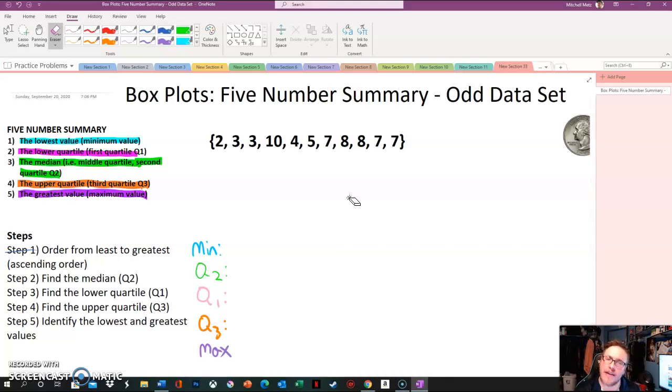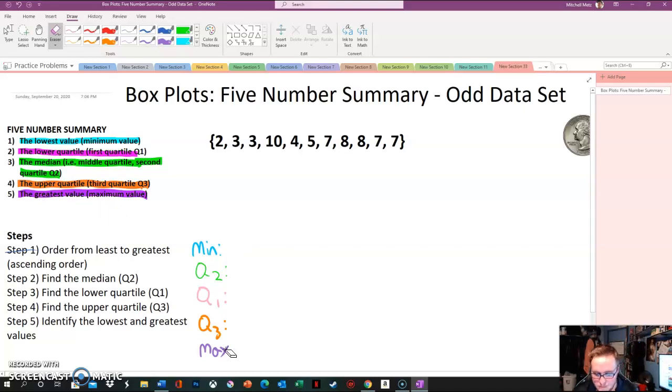And so again, the 5-number summary is just the 5 values that we need to be able to find our box plot or to be able to make one. So those 5 numbers are right here on the side, and those include the lowest value, the lower quartile, which we call our first quartile, also known as Q1, our median, which is our middle quartile, the very middle, or 50 percent mark, and we also call that our second quartile, or Q2. Our upper quartile, which is our third quartile, we also call Q3. And then finally, the greatest value, or the maximum value of our list, and that's the last value.